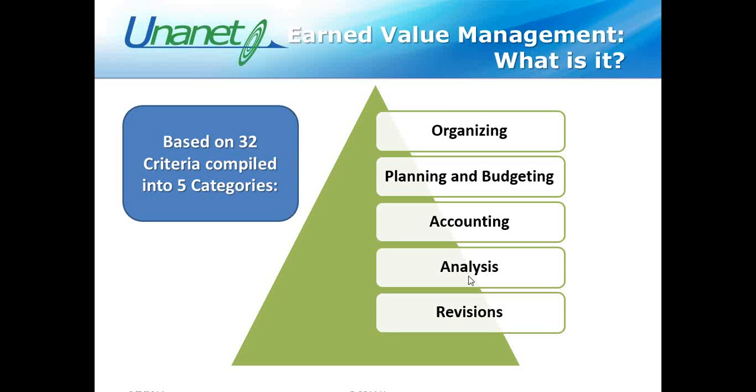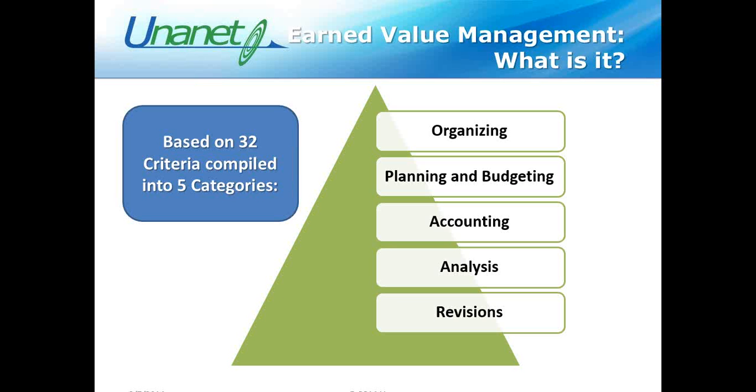The fourth category is analysis. How are you going to determine your variances? Are you going to budget your actuals for indirects or just directs? How will you manage any action plans? How are you going to forecast? How will you estimate where you're going to be at the end of your period of performance?